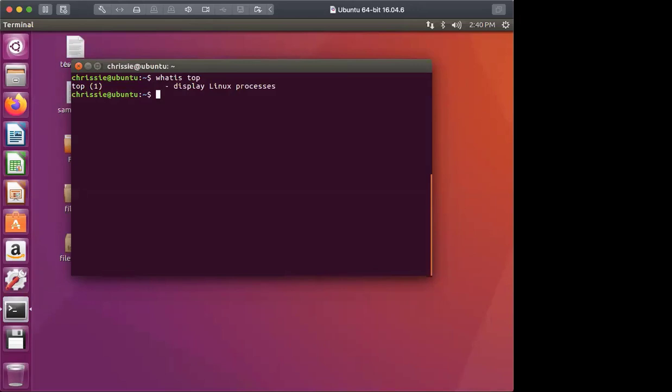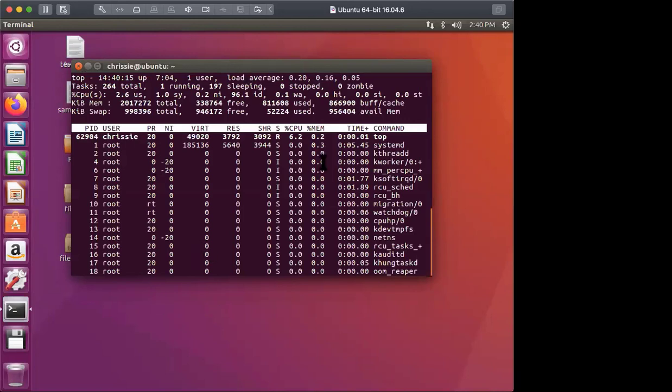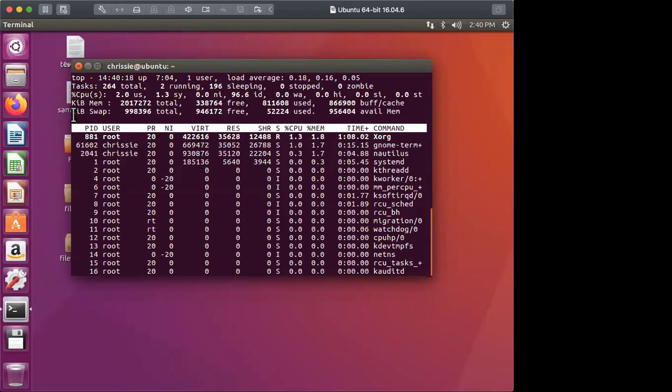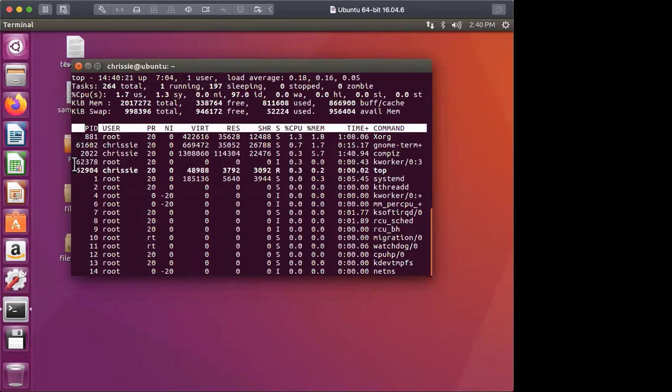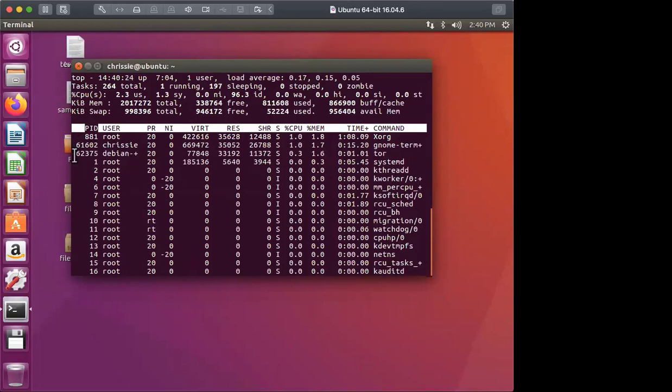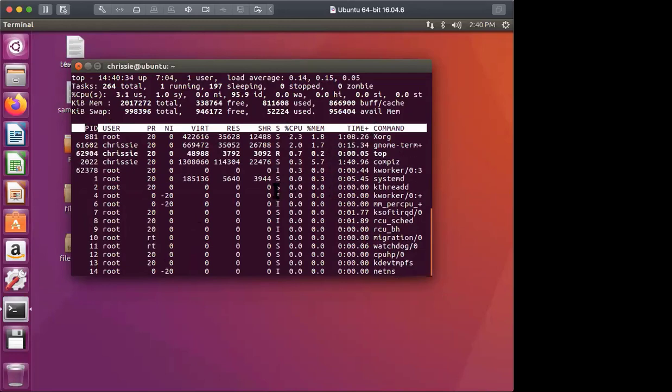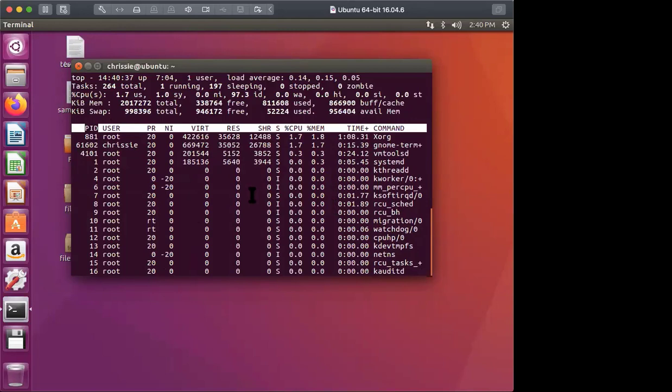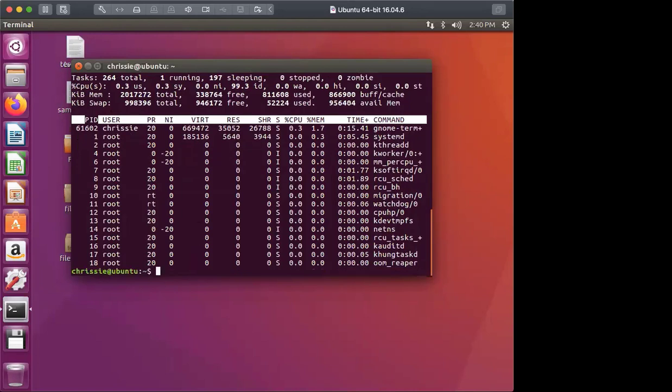So if I did top, you'll see that the processes are laid out, and this includes the process ID. This is really important, especially if you want to stop, kill a process, right? The user, and it just gives you the CPU usage and additional information that really helps you. Now, this is great, but there's another tool that I want to turn you on to as well. So I'm going to Control C out of there. And this is really all you really need. It's just a matter of understanding, okay, who's hogging what.